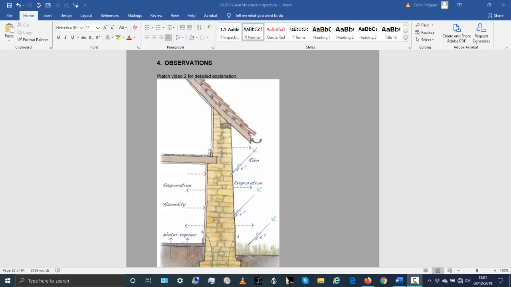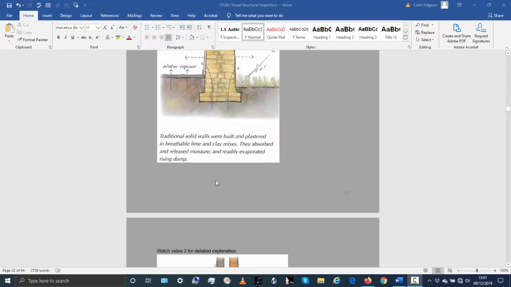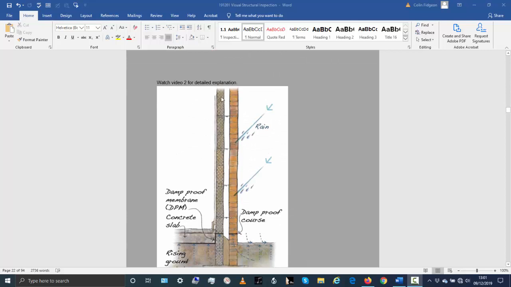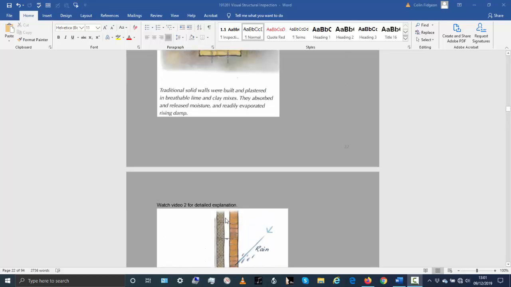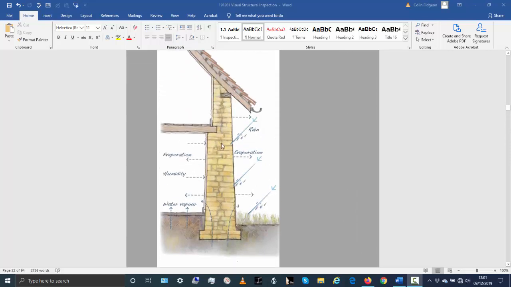few pages. I want to briefly explain the difference between two different types of construction. An older form of construction, which is the solid stone wall that you're seeing here, and then the other type of construction is a type of construction where a cavity has been constructed, because they work very differently, and your building contains both of these types of construction. And a lot of the problems that your building has are as a result of this older form of construction not being treated potentially the way it should be treated.